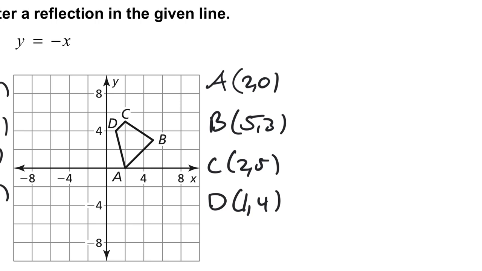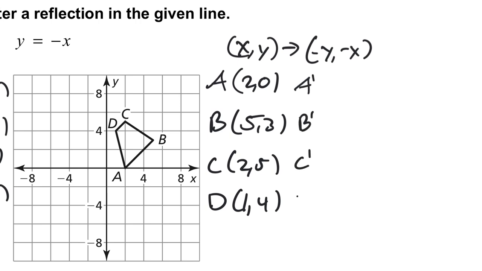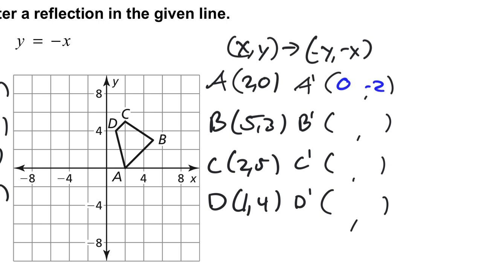Now, y equals -x says when we take our X and Y values, the transformation that happens is we are going to replace X and Y with each other, but then throw the negatives in there. So make them their opposites. Let's figure out what A prime, B prime, C prime, and D prime will be when we swap the order and then make them their opposites. So if I swap 2 and 0, I'll get 0 and 2. Now I need to make the 2 negative because 0 is neither positive nor negative.